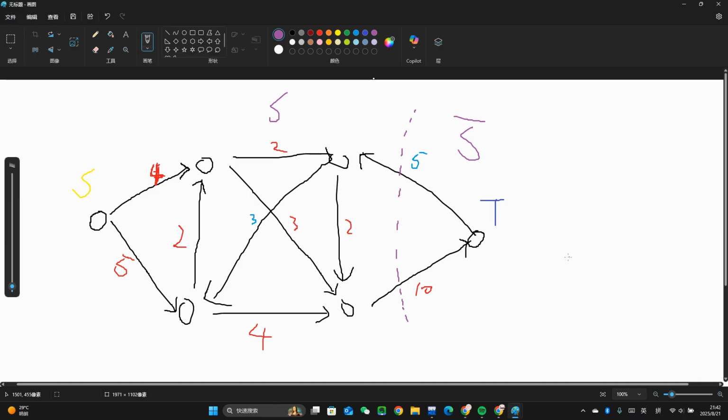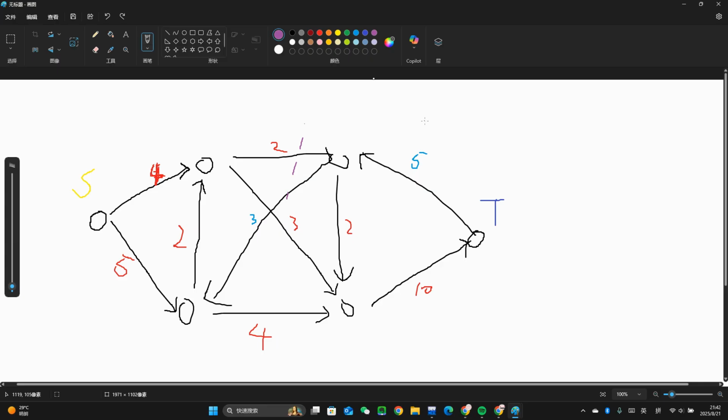Doing this, we divided the graph into two completely separate parts, and the value of this cut is defined by all the edges that flow from S to the complement of S. So in this case, the value of this cut is 10. Why not 15? Because this 5 is not added as it's flowing backwards. However, if we do the cut at a different spot, say right here, then the cost is going to be this 4 edge plus this 3 edge plus this 2 edge, which is a total of 9. So the value of this cut is 9.